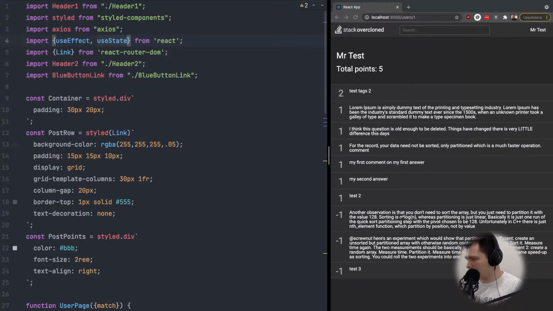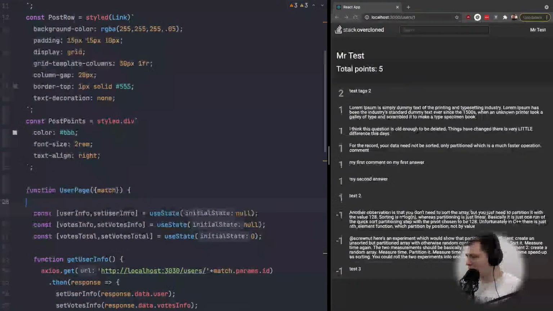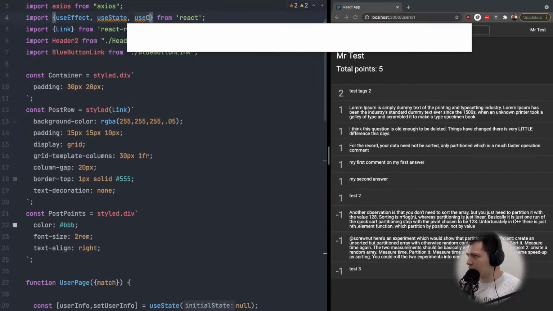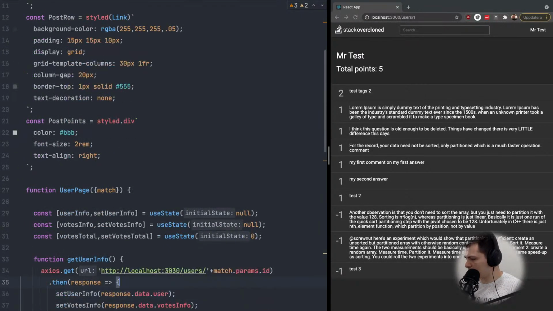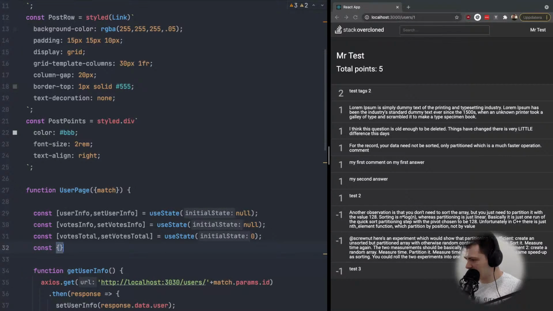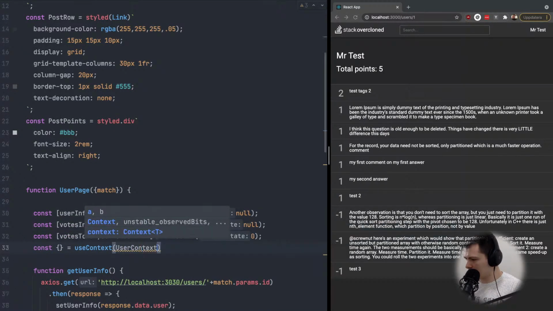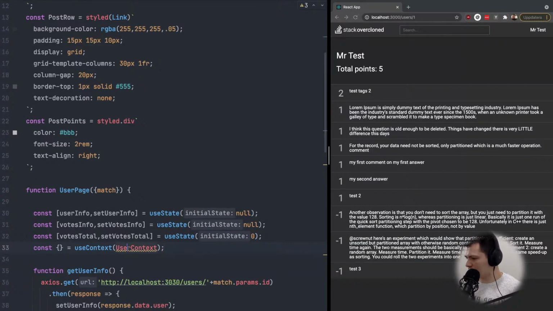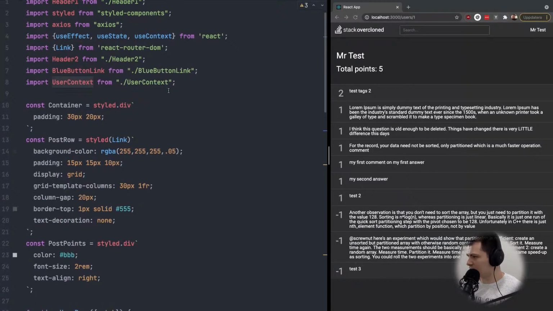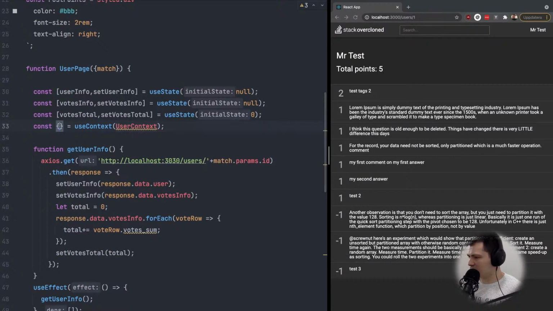So here we will add use state, not use state, use context, sorry, use context. And here we will define some information we get from the context. Use context, and here user context. So this has been imported. Yes. And from the user context we want to get user, and I think that's all.